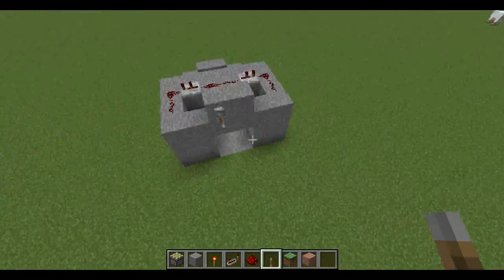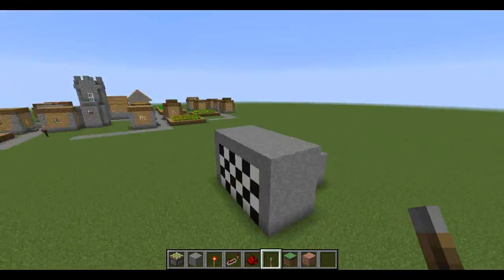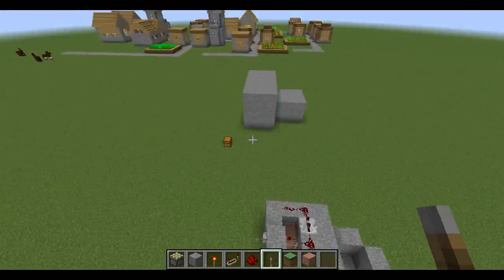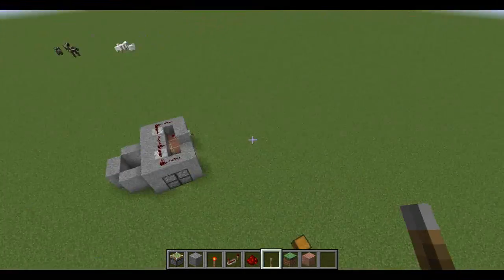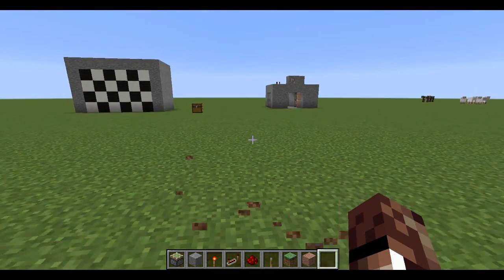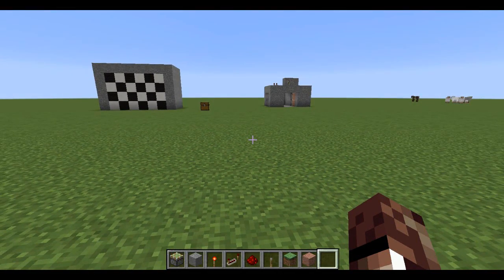You can then go ahead and hide the redstone. You can make a design like I did over here. You can build into a mountain and have half the job already done. So yeah, guys, that's pretty much the entirety of the little pro tip I have here.